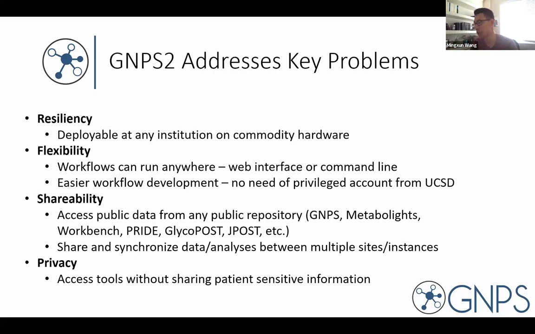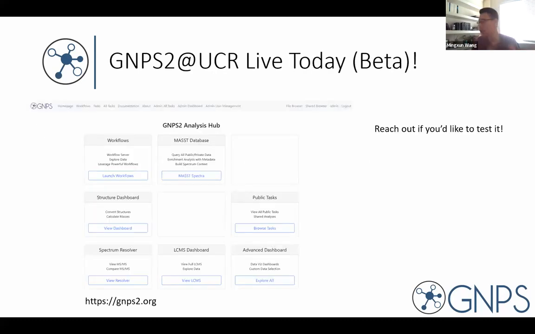So with GNPS2, we hope that institutions that want to use the tools that we develop can use them by deploying them internally, and they can maintain privacy of their data. So that's one of the advances that we have here. And so those are the key things to be gained from this new platform.